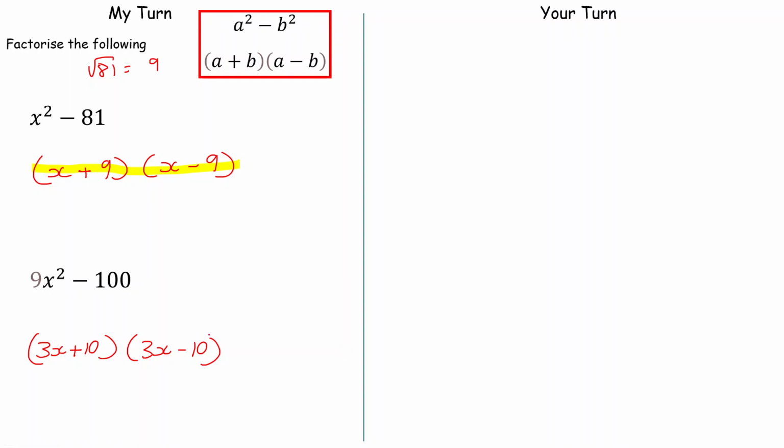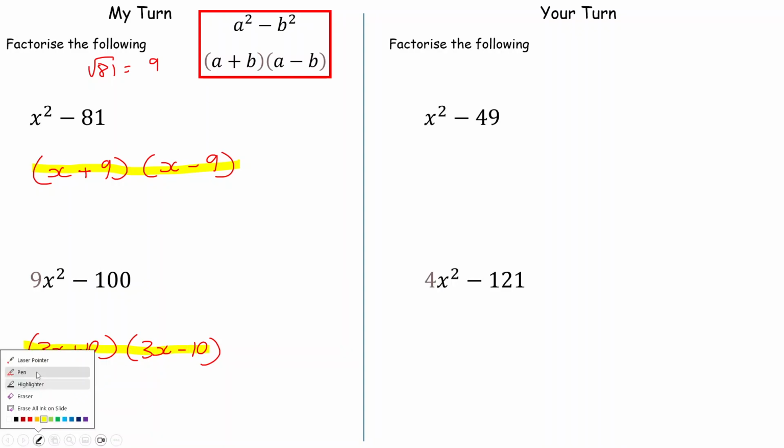Okay? So basically, you square root both of your number parts and algebra parts, and then you plus and then you minus them to look like that. So there we go. Okay, so you can pause the video, you can give those two there a go, and then we'll look at, I think, one more example, and that will be it for this video.